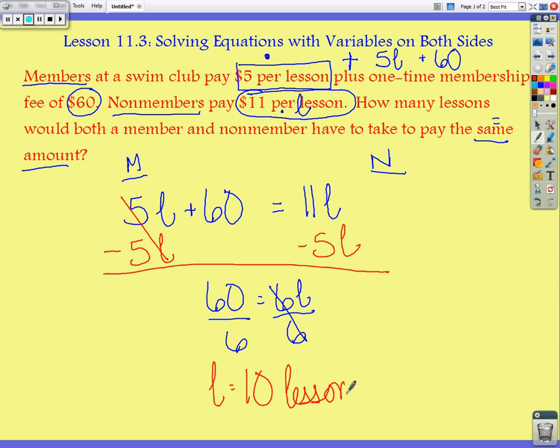Again, I could check that by substituting it back in. 10 times 5, I believe, gives me 60, or 50. There's good math there, Mr. Jimmy. Put a 10 there. 5 times 10 gives me 50. Plus 60 is hopefully equal to whatever 11 times 10 is. I see this gives me 110. 11 times 10, because we're multiplying by a power of 10, we'll just add that 0 there. We have $110, or 110. So those check out.